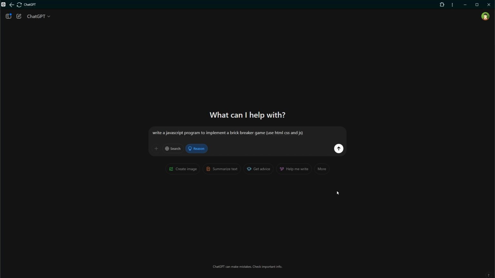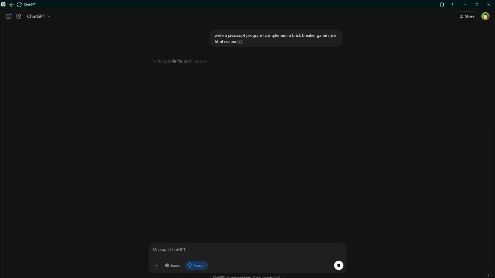Let's see. Write a JavaScript program to implement a brick breaker game. Use HTML, CSS, and JS. Notice how it's thinking through how to respond step by step.